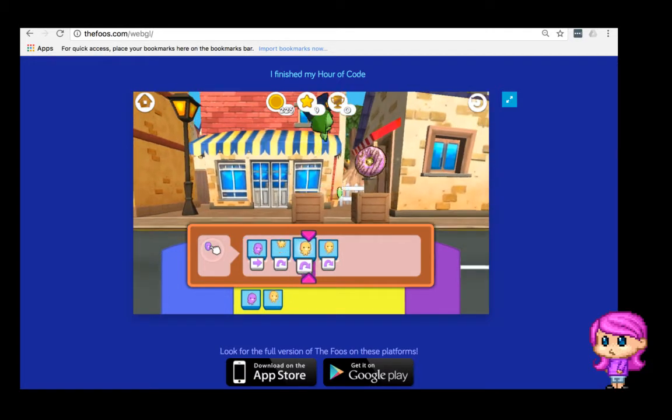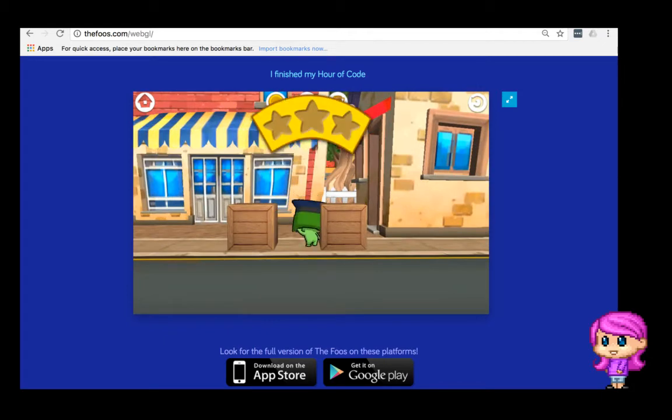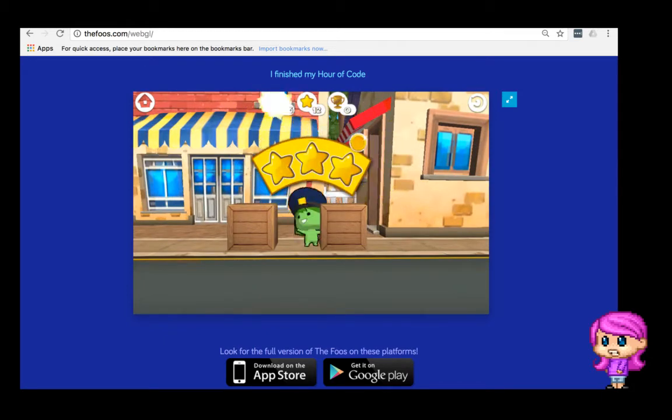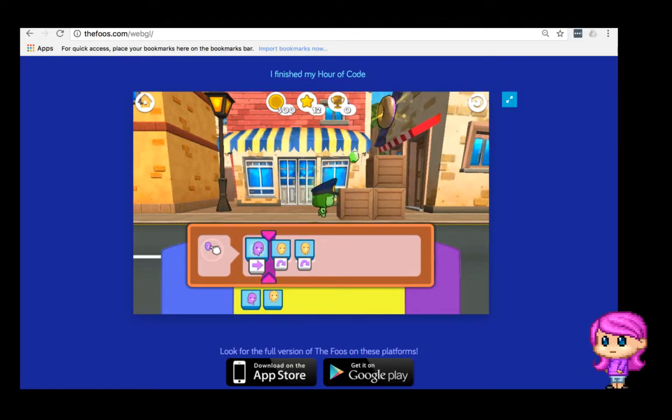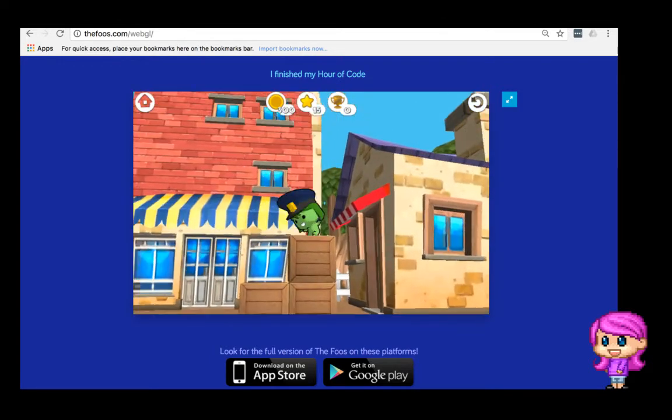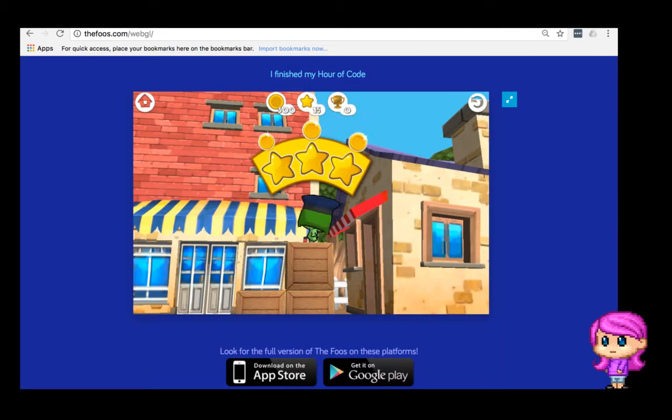Move forward, jump. It looks like I could have gotten it with just one jump. Yay me! All right. Okay, it would have taken 2 jumps, but still not 3. All right, this one we do need the jumps. We need to move forward, we need to jump and jump. So we'll put those in there. I find that when I am coding something new for the first time, it helps me to say out loud what I'm trying to do, and then the program can become obvious. I'm on top of the world.